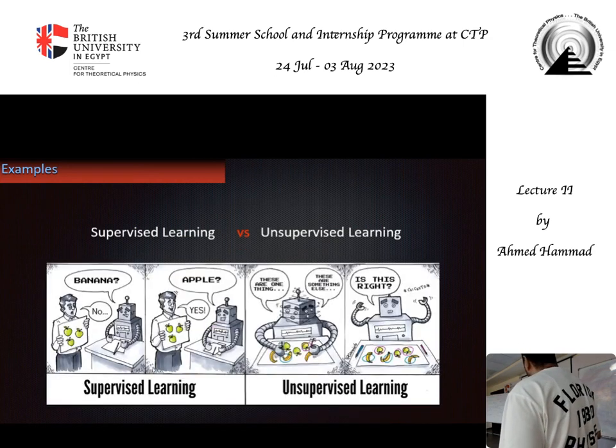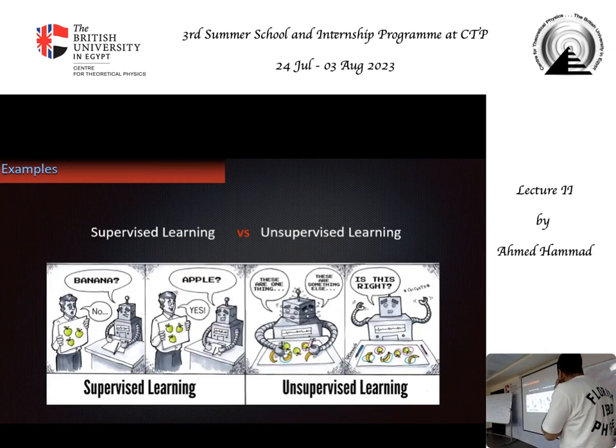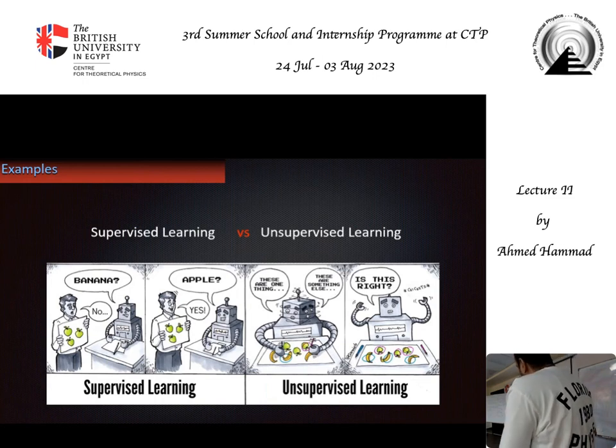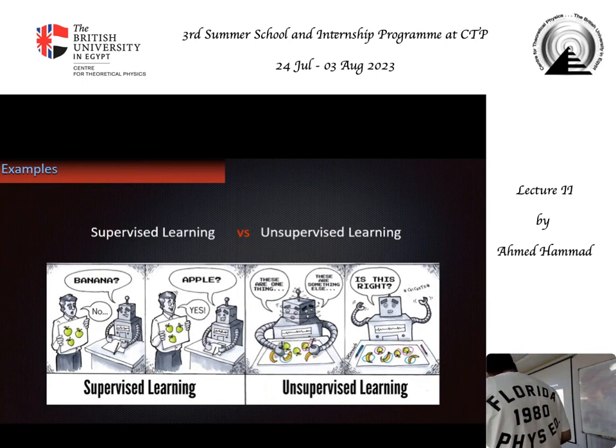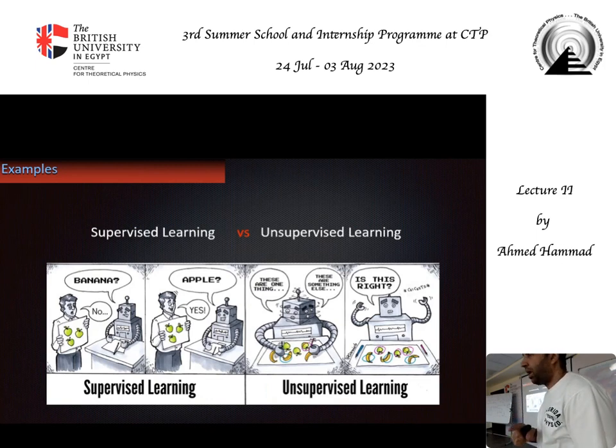The last example is this one, which is a guy, a data scientist, who will try to teach the robot. In the case of supervised learning, he makes pictures of apples, and then the machine actually asks for help from the data scientist. It gives the apple, and the computer tries to learn, this is a banana. Then the data scientist says, okay, no, this is not a banana, this is an apple, right? This is how we teach the machine.